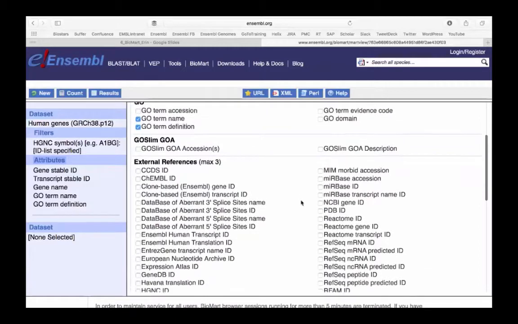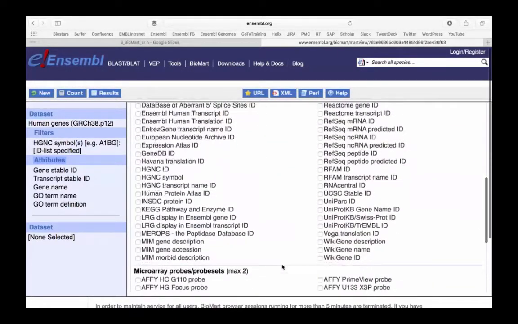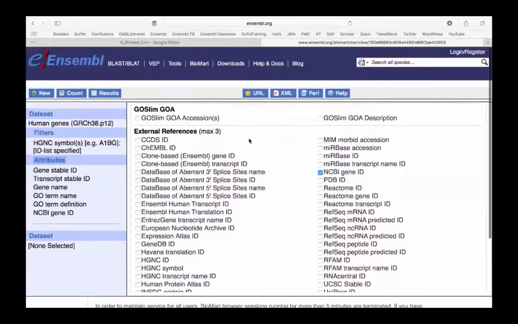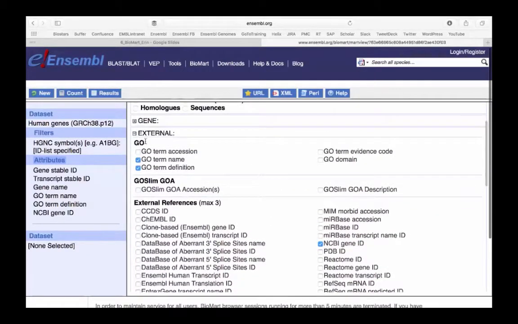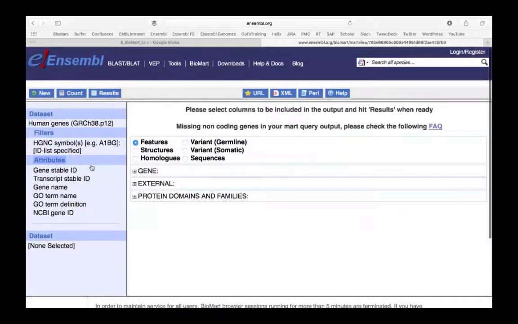And then if I scroll down, I can see all these external references listed here, similar to the filter section, and they're listed alphabetically, and I want to find my NCBI ID. So I found that here. And note that these have separate headers here, which are often missed. So all of the GO terms are associated here, all the external references here, and if we expand this gene section again, as I forgot to mention, we have everything related to Ensembl and our annotation within this section here. So you can see when I was selecting those that they all appeared on this left-hand side here.